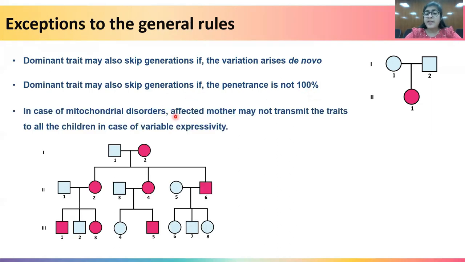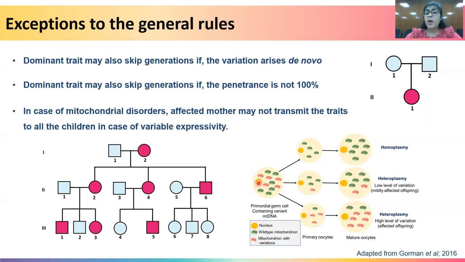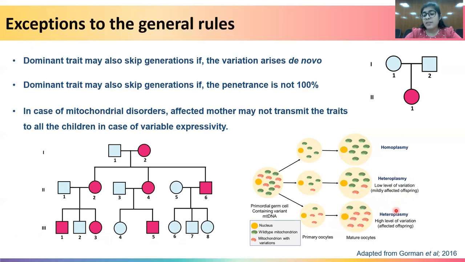In mitochondrial disorders, an affected mother may not always transmit the trait to all children due to variable expressivity. For example, in the second generation all children of an affected mother are affected, but in the third generation this is not the case. Variable expressivity in mitochondrial disorders arises due to heteroplasmy: a single cell contains several mitochondria. If all mitochondria are normal, it is homoplasmy; if only a few carry the variation, there is a low level of variation and offspring may be mildly affected or unaffected. If a greater number of mitochondria carry the variation, there is a high level of variation and the offspring is likely to be affected. Through this session, I hope your concepts of pedigree analysis have become clearer.